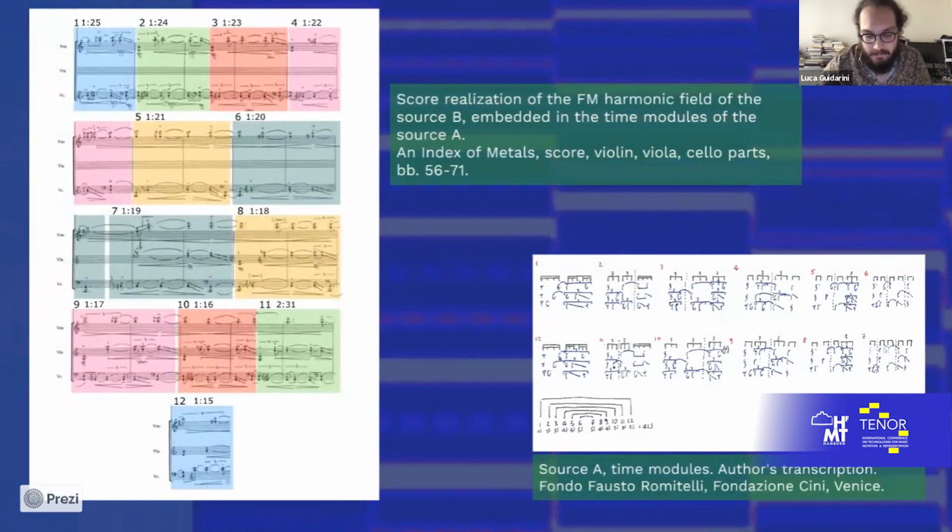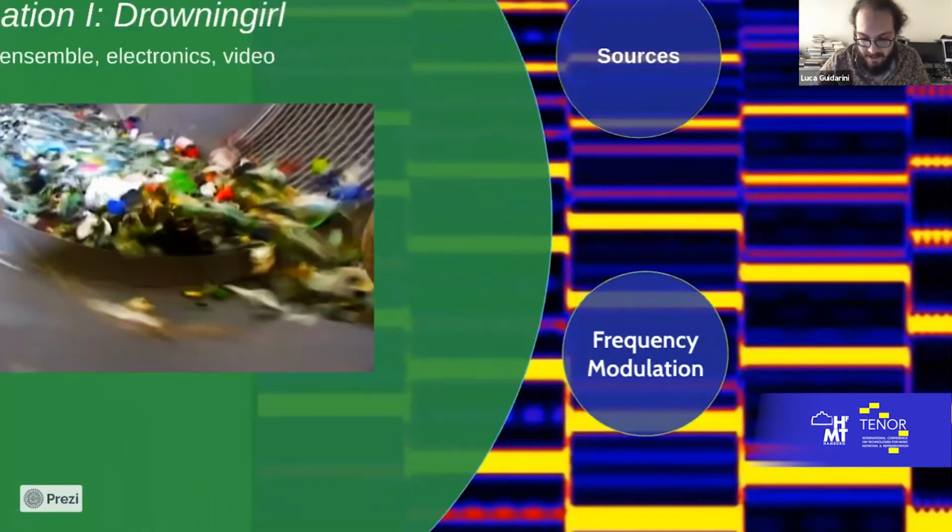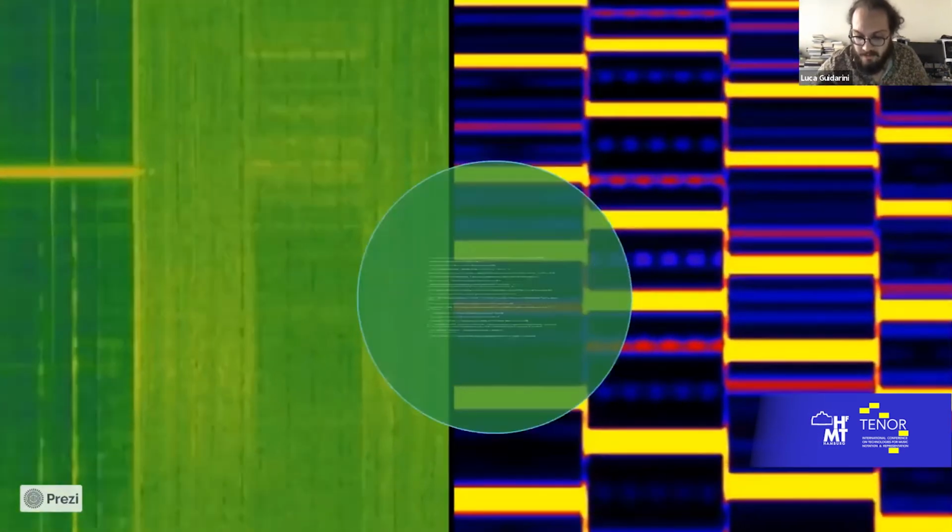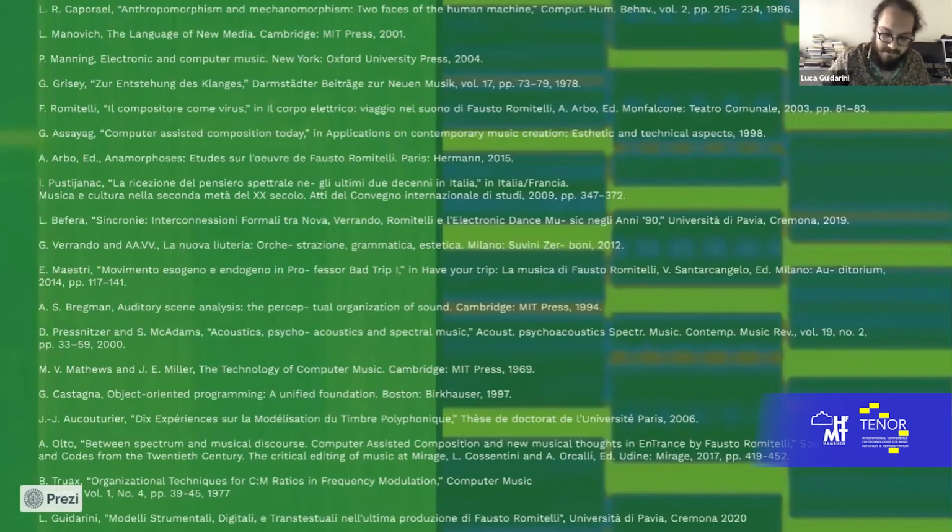In the picture, it's possible to see how those harmonic fields are embedded in the time structure of the sketch A, and its consequential realization on the score. In conclusion, although based on different assumptions, the two analyses demonstrate the influence in writing and notation of a computer-aided compositional approach. The composers, coming from a similar background where the practices studied at IRCAM assume great importance, move towards the specific examination discussed before.